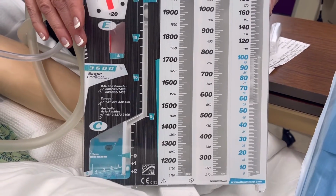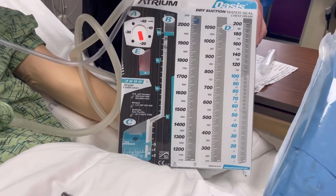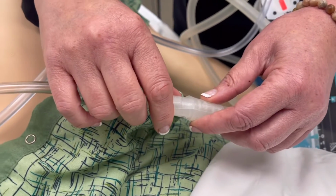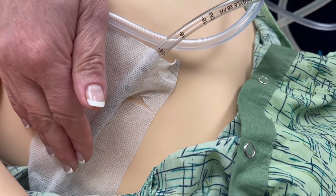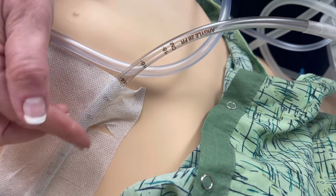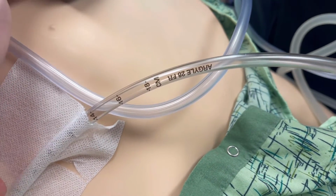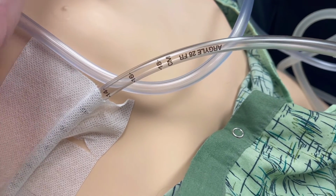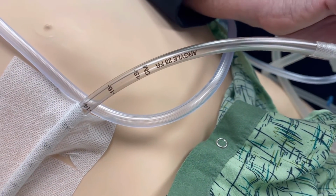The first thing that I want to do if I do note that there is an air leak is I want to check all the connections on the tubing. So I want to check here, make sure that this hasn't gotten loose or gotten disconnected. You want to check the entire lumen of the chest tube all the way to the entrance into the chest. You don't have to remove the dressing at that point, but you will want to look for any kind of holes, and if you can't resolve it, you would strip it all the way down under the dressing and make sure none of those holes or little lumens at the end of the chest tube, which is how the drainage enters into the system, is outside of the chest, because that would create a continuous air leak.